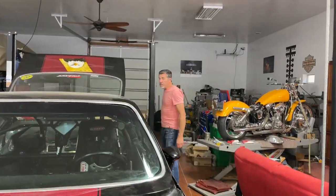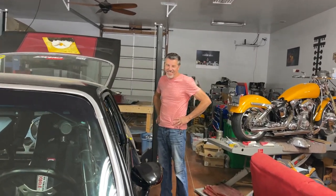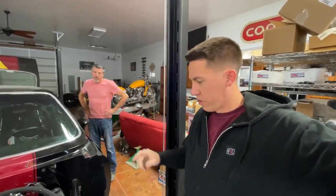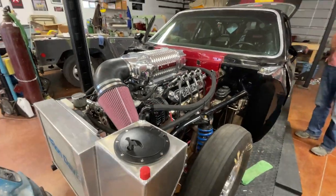So otherwise, what do you think, Dad? I think it sounds pretty nasty. It's super nasty. He had me blip the throttle a couple times, and you barely touch it, and it revs like crazy. So this thing is going to be quite the monster. But it feels like the converter might be pretty loose. So I don't know, it's going to be an interesting unit.